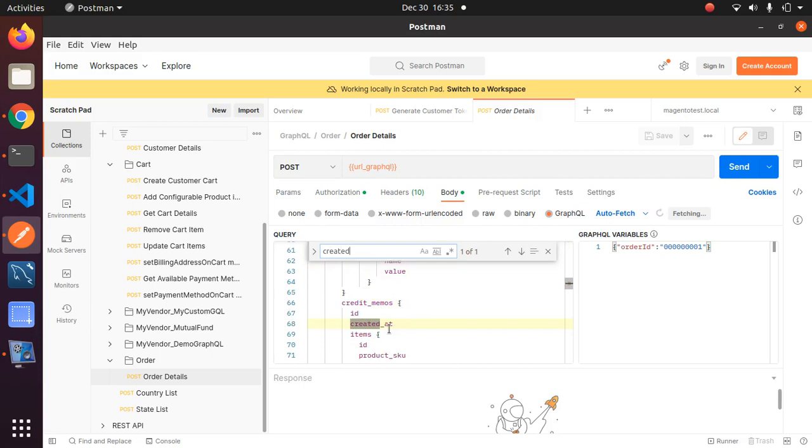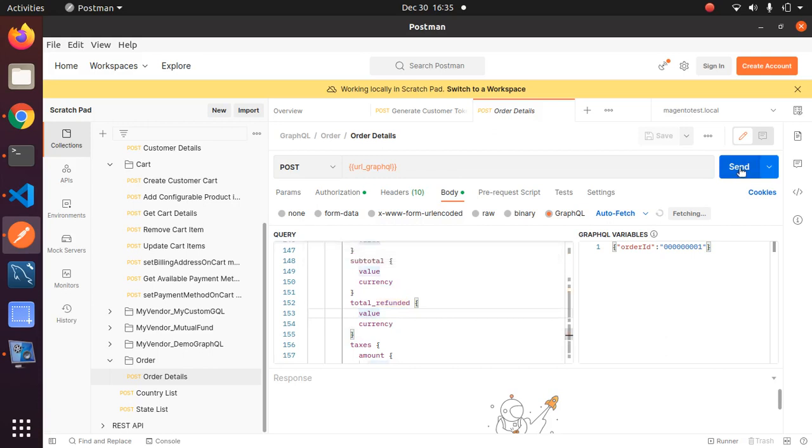Here you can see that I have included this attribute as part of the credit memo object, and I have added total_refunded as part of order total. So I am retrieving the value as well as the currency. Now clicking on the send button, let's check the response.